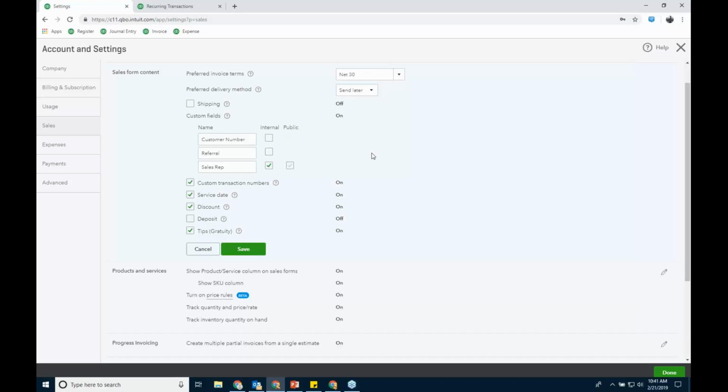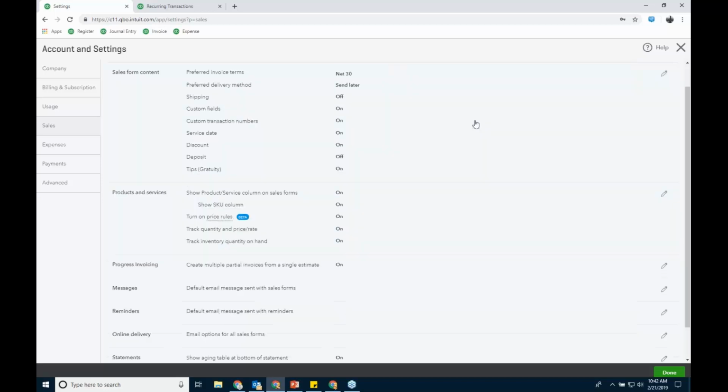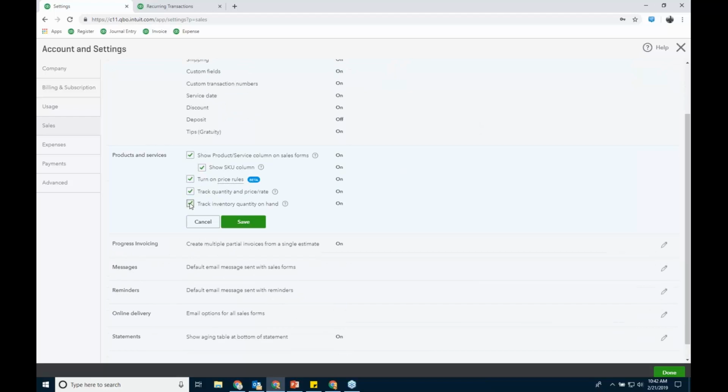Okay? But it can help for reporting. Like I can build out a sales by rep report if I want to. I just use a custom field. I tag the sales rep on all my invoices and sales receipts. I run a sales by detail report or whatever, and I can add the rep field or filter by a particular rep, just so I know what then to pay them out on. I still have to figure out the commission, kind of like you do in desktop, but there is a way to get a sales by rep report. Right? So use your custom fields. But there's only 3, and they're in the top part of the invoice or the sales receipt or the estimate. Okay. Products and services, here's where you turn inventory on.